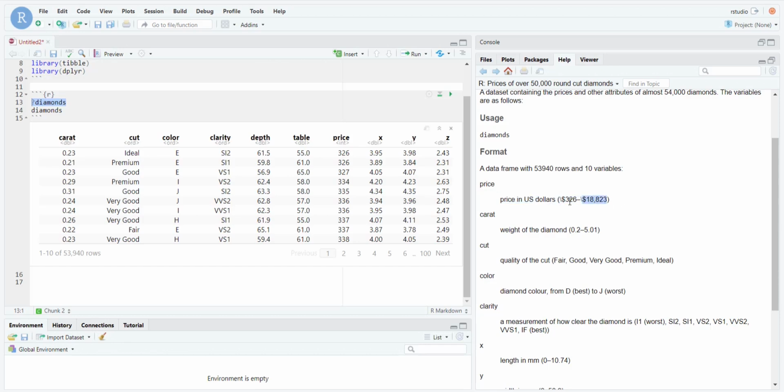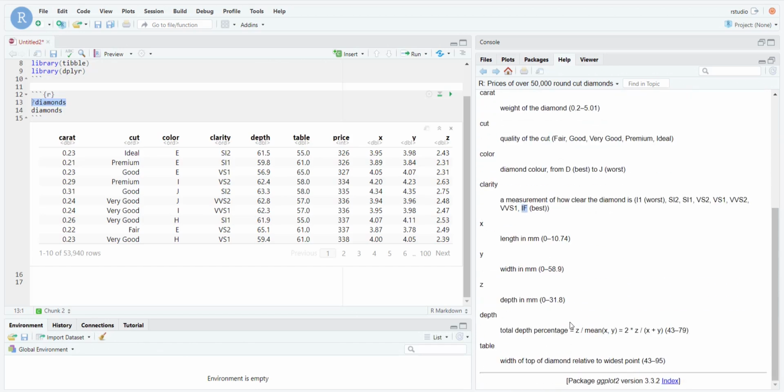They don't need to give it to us because we're going to find out on our own now. The weight of a diamond, that's what carat refers to. See, that's something I didn't know personally. A carat means weight. Cut is the quality of the cut, and these are the possibilities. Again, we don't need to see this because we're going to be finding out all of this information by ourselves through our EDA. The diamond color from D, so D is the best apparently, and J is the worst. And then clarity, the measurement of how clear the diamond is, I1 being the worst, or is that L1? I'm not so sure, all the way up into IF, which is the best.